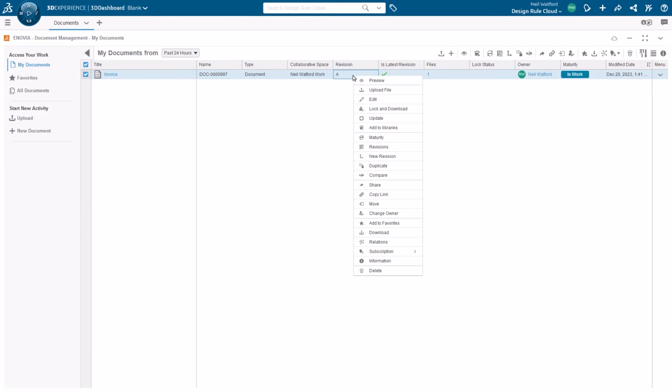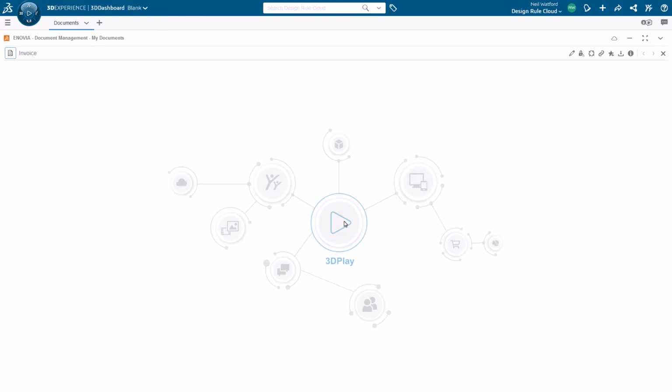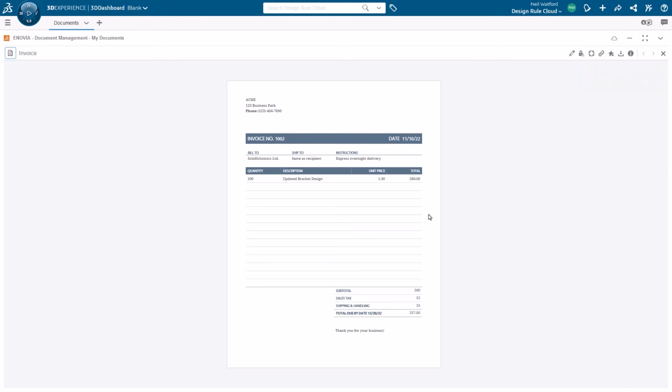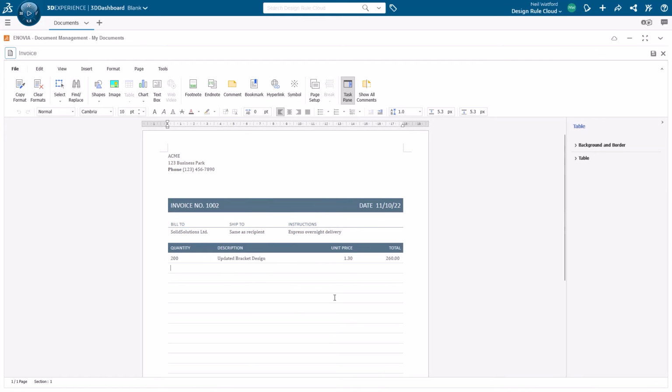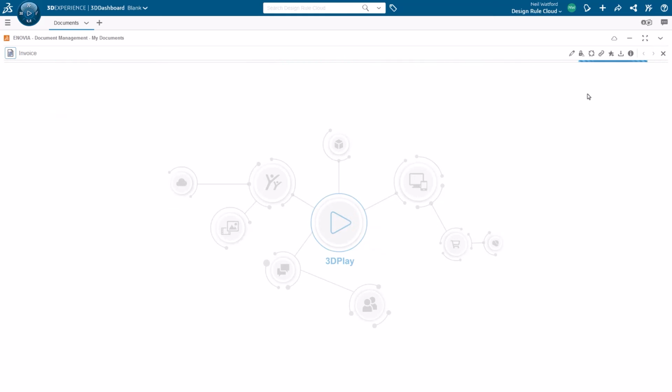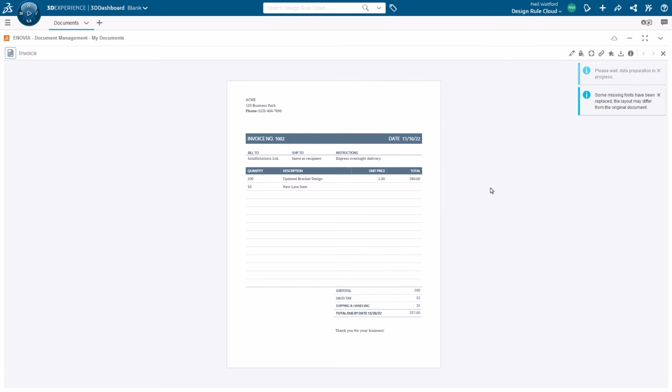Microsoft documents can be previewed directly within the platform, negating the need to download. As well as previewing documents, Microsoft documents can also be edited directly in the platform. Updating documents in the platform works in a very similar way to the Microsoft Online editors. Once edits have been completed and saved, the previews are automatically updated.